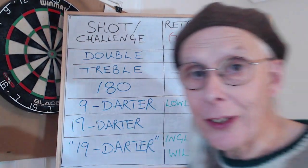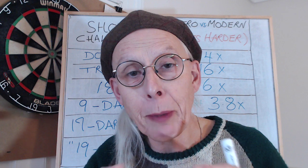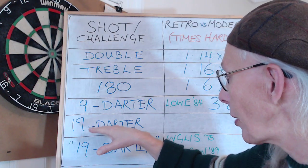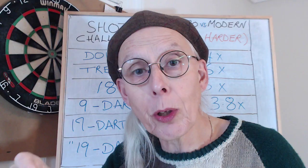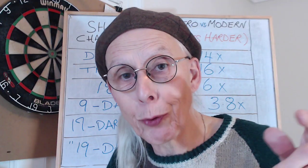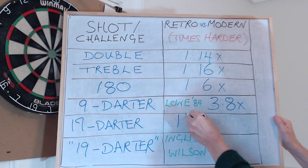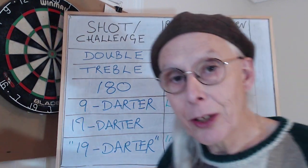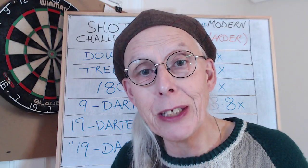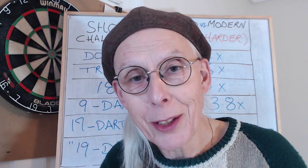What about a 17-darter? This is for 1001, not 501. A 17-darter is the best possible way to complete 1001 — to my knowledge, that's never been achieved or recorded. You need 16 trebles and a bull. Because the bull was roughly the same size on both boards, it doesn't make much difference excluding bounce outs. On the old Winmau boards from the 70s and 80s, players have a good excuse why they never hit a 17-darter. But nowadays it's 11 times easier — come on, elite players, where's that 17-darter?